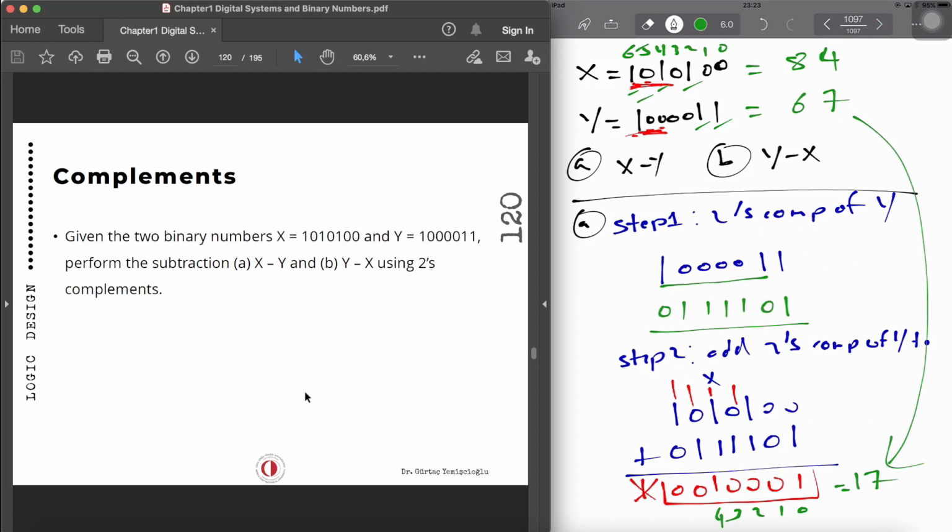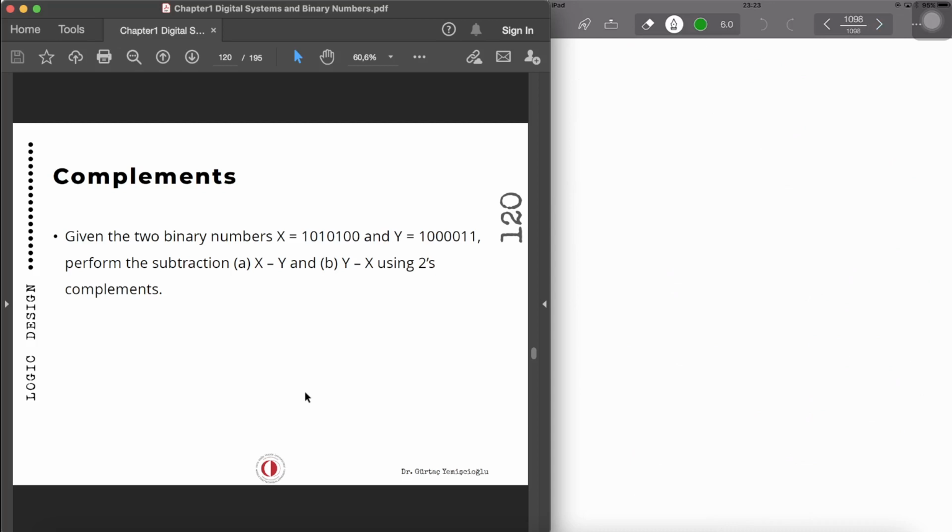Then let's try B, which is y minus x. Now we have to take the complement of x. So let's write down x first.